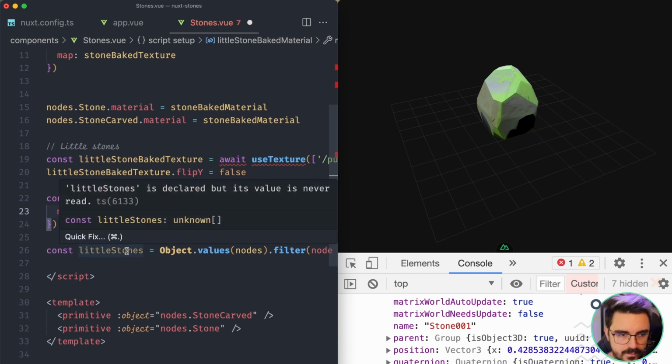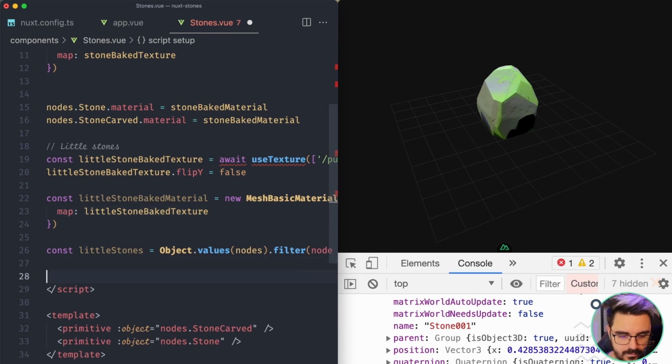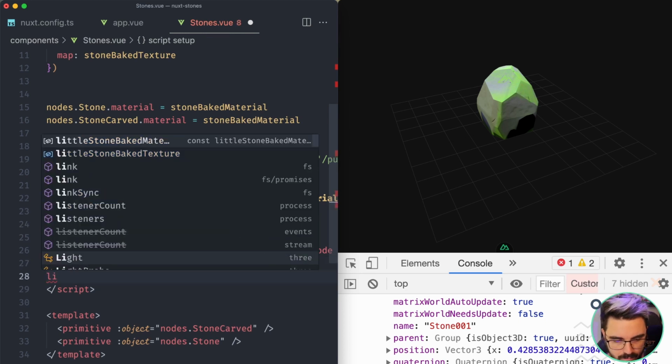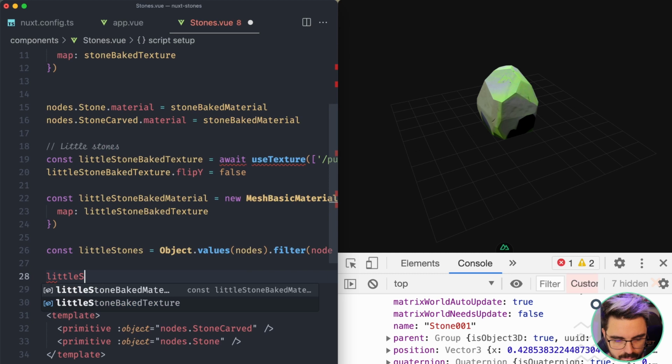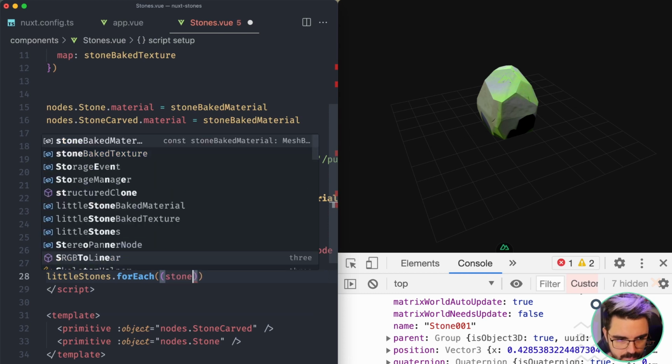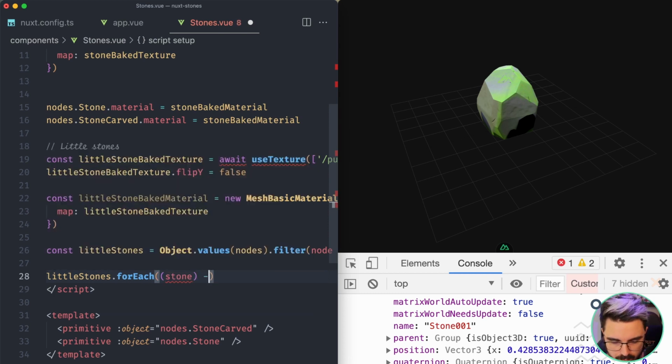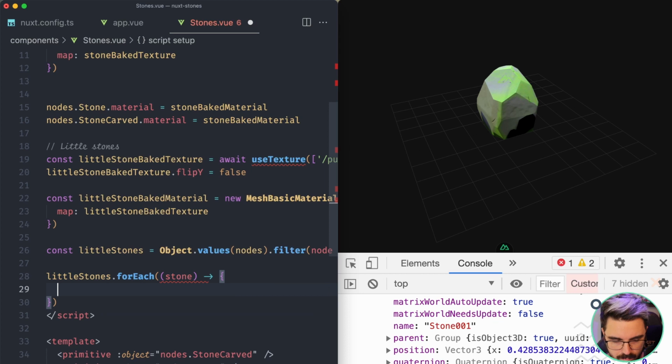So we need to apply it to each one of the small or the little stones. So what we're gonna do is go littleStones forEach, and for each stone we are just going to set stone material equal to this material right here.